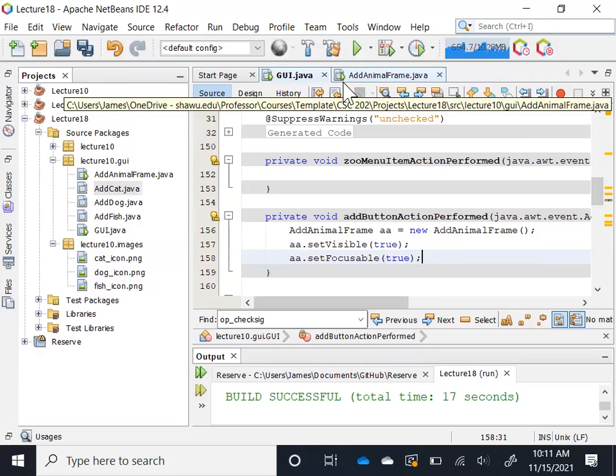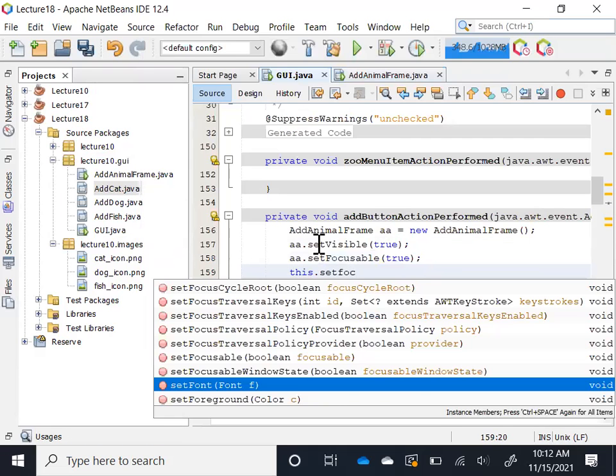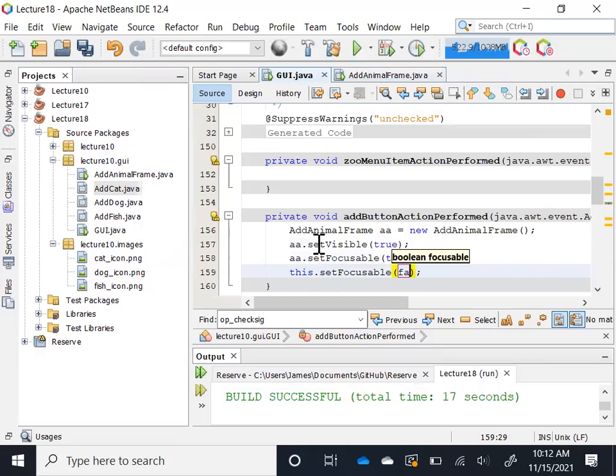Okay, so I'm setting the AA frame focusable to true, meaning the user can click on it and focus on it. However, this GUI object, my main GUI object, this got set focusable to false. So I don't want the user to be able to interact with our current frame.